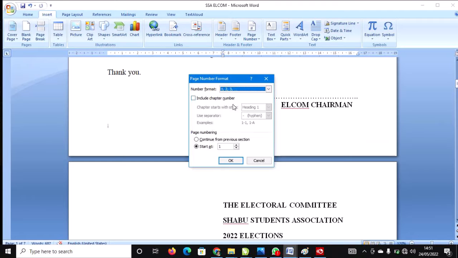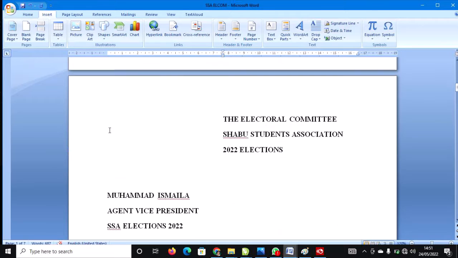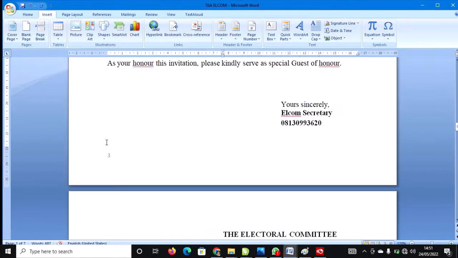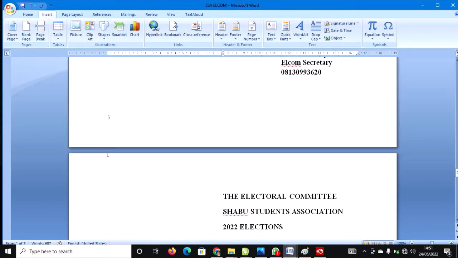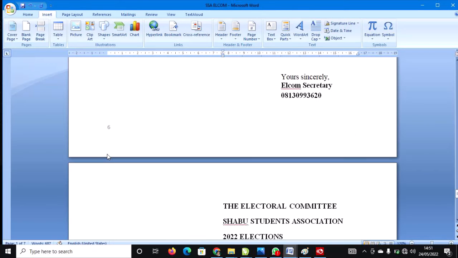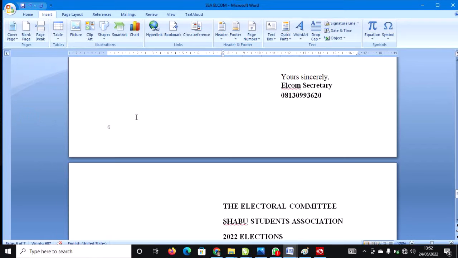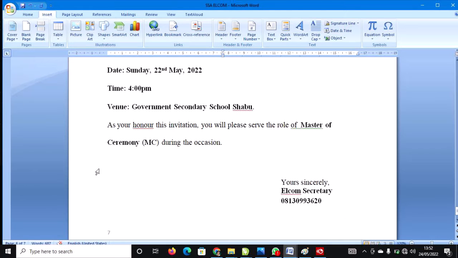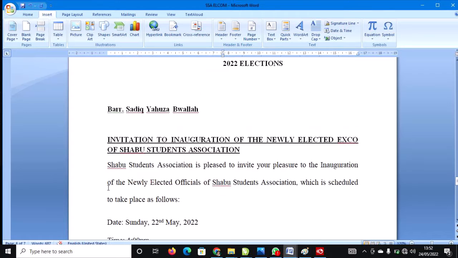This is the number format. So look at it. 1, 2, 3, 4, 5, 6. So now, this is how to insert page number.